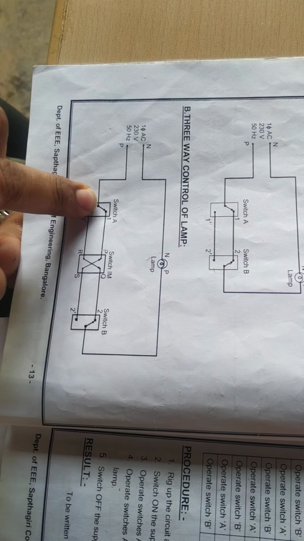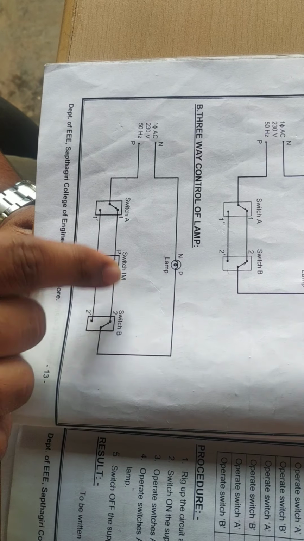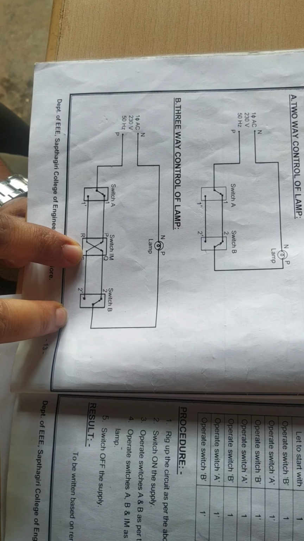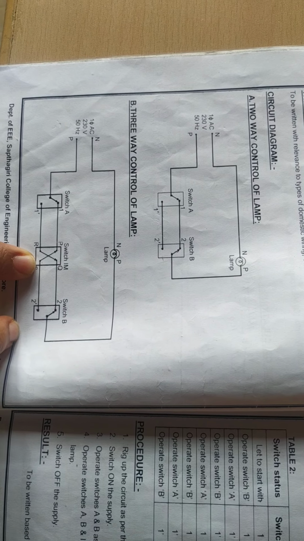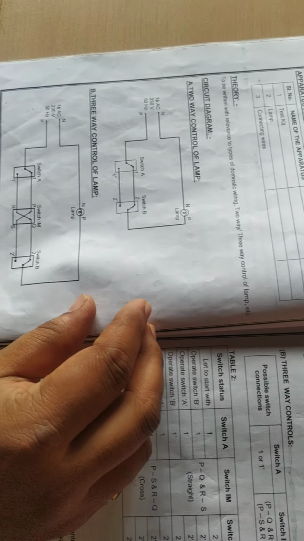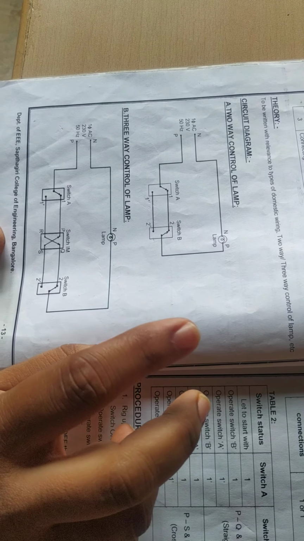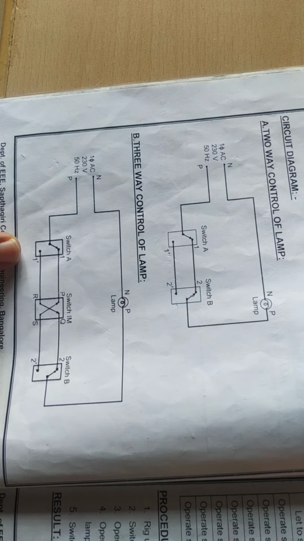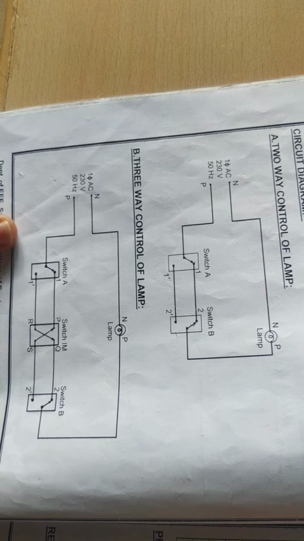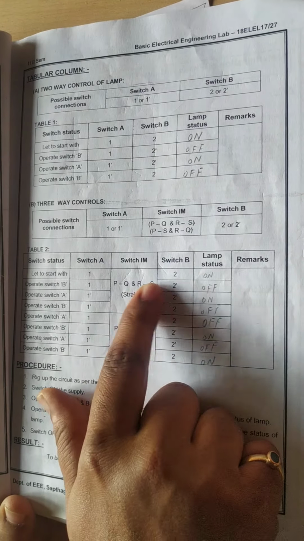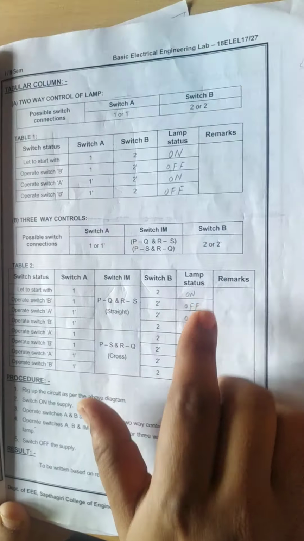So this switch A has an intermediate, in three-way control, it will be having an intermediate switch, where this intermediate switch will be having 2 types of connection in it. One is straight connection and one more is cross connection. By the angle in which you turn the intermediate switch, it will align itself into straight or cross connection. So now if I give a supply, this also should be verified along with the truth table. So the truth table looks like this: switch A, intermediate switch, either it is straight connection or cross connection, switch B and lamp status.